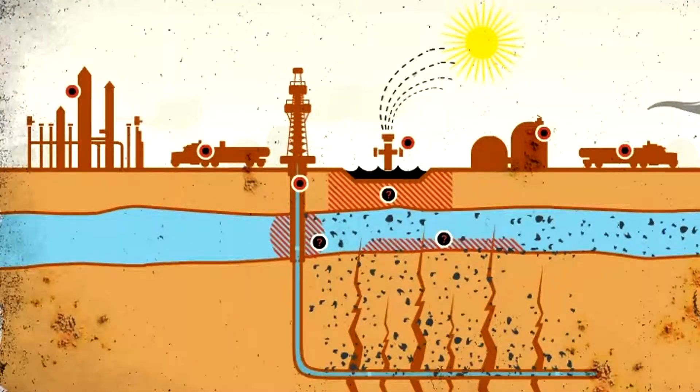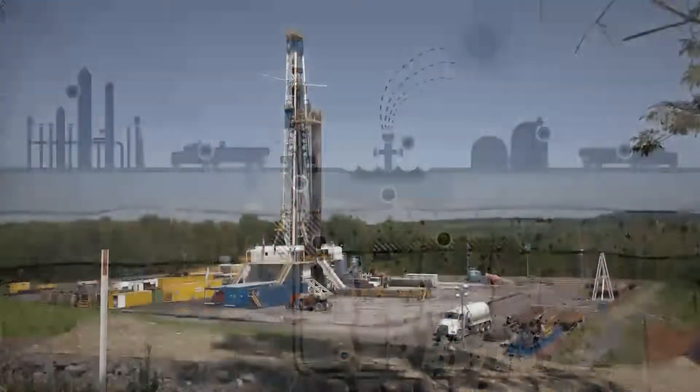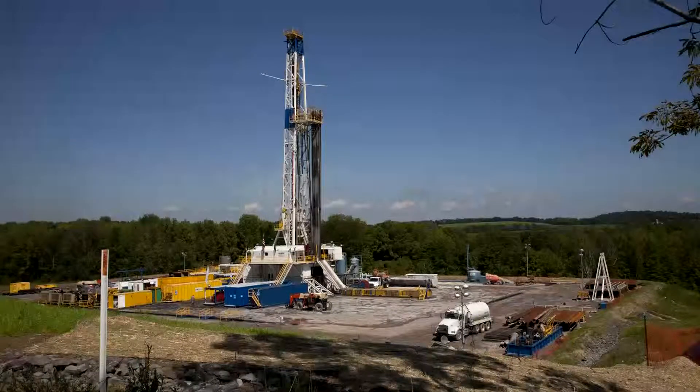Although it is hard to dispute that hydraulic fracturing has important economic benefits, many will argue that the financial gains caused by fracking far from outweigh the potential harm to the environment that could arise. As a relatively new process, the dangers of fracking haven't completely been determined, and its ecological impacts haven't been properly analyzed. The amount of water — up to 140 billion gallons in 2010 — used in fracking is definitely not good for the environment.